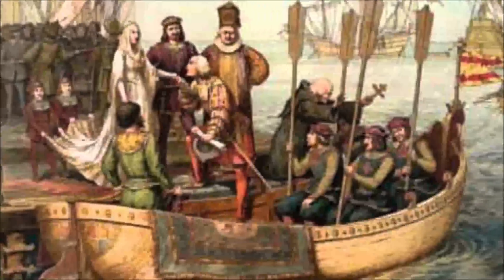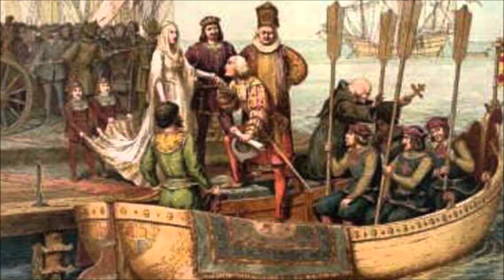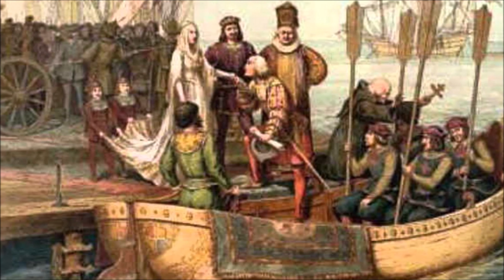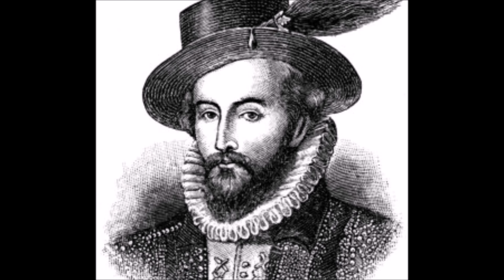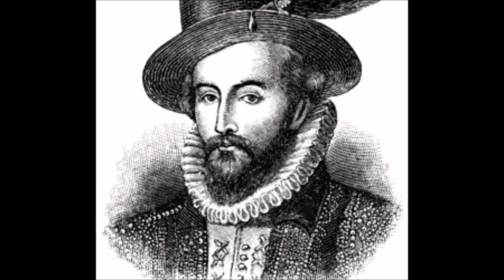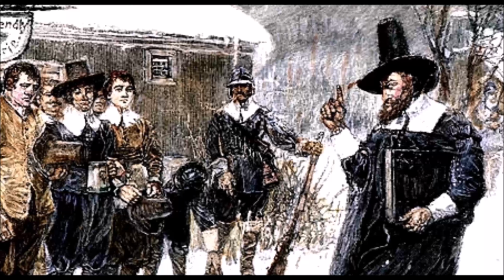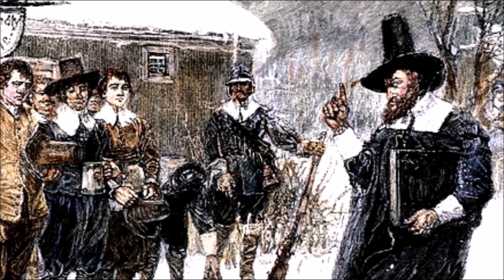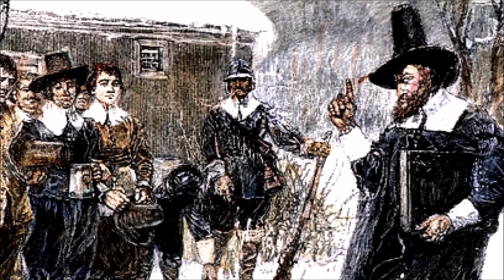The story begins in 1587 and centers around a group of English settlers that arrived on Roanoke Island in North Carolina. John White, the colony's leader, decided that he would sail to England for supplies, but after a war broke out between England and Spain, he was called up to arms by the Queen. White didn't get a chance to return to Roanoke until 1590, which is when he returned to the settlement to find that all had completely disappeared.